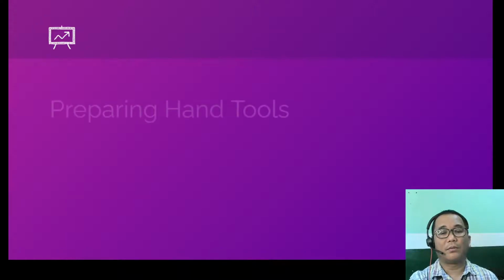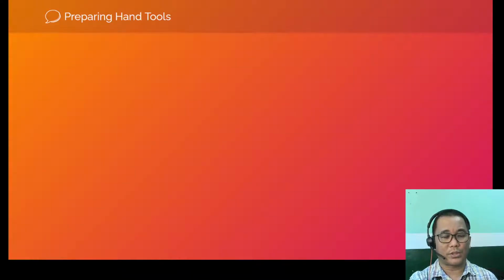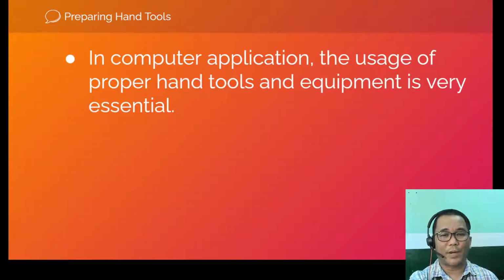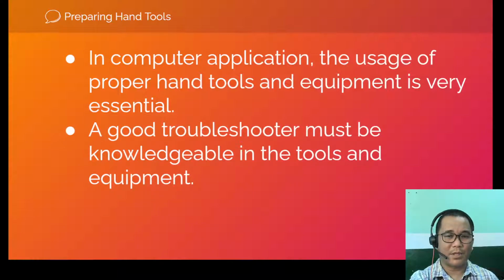Okay, now, so we need to prepare hand tools. So what are those tools na pwede nating gagamitin? Okay, some common tools. So those we are going to just round up some common tools na pwede nating gagamitin. So in computer application, the usage of proper hand tools and equipment is very, very essential. So a good troubleshooter must be knowledgeable in the tools and equipment. Ayan. So, ang hirap mag-troubleshoot ng isang problema kung hindi mo alam kung anong igagamitin mo para ayusin yon. So, you need to be knowledgeable enough, okay, in different functions of different tools. Okay, so magra-wrap up tayo ng tools na ito.